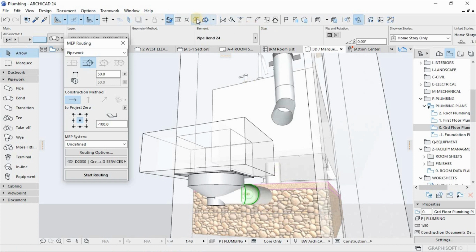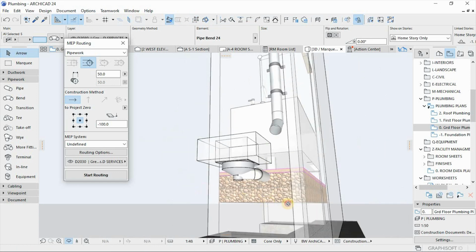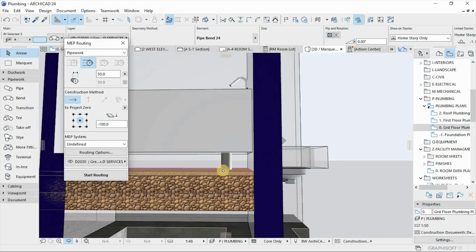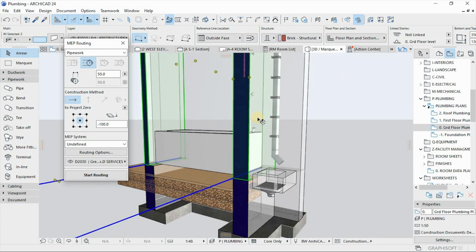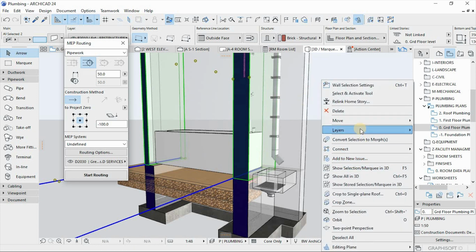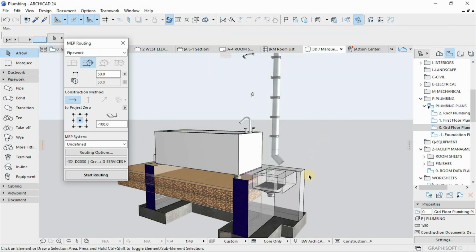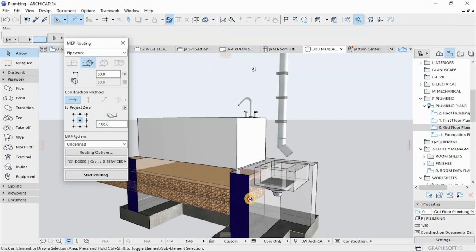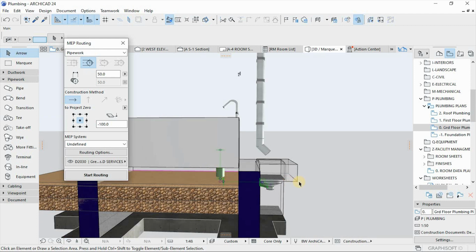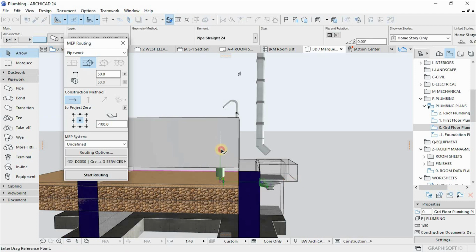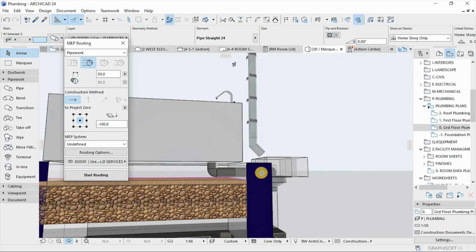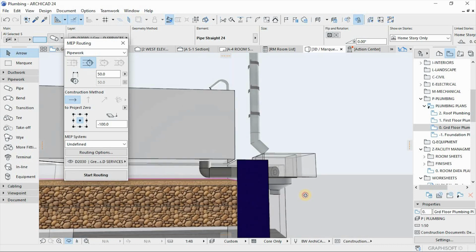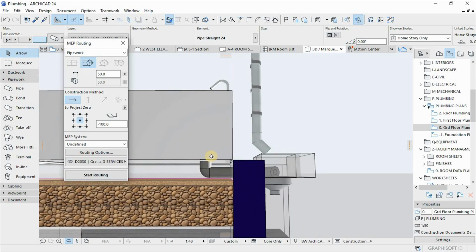So select it. Make sure you suspend groups to select all components. Then let's do this. I'll hide the layer for the walls so that you can have a clear view. Perfect. Let's select this, and then I'll move it a bit up like so to have something like that. And then if you check, the diameter of our pipe work is not what we want.